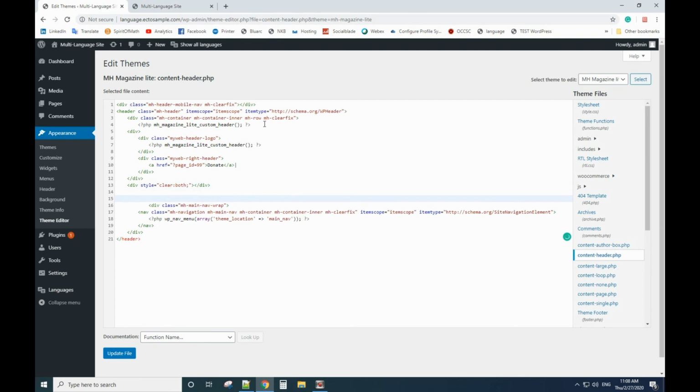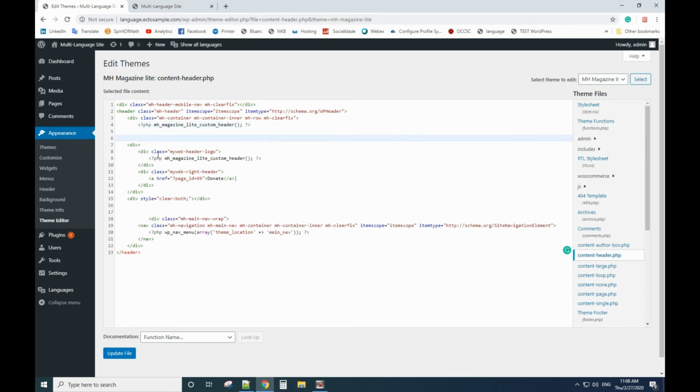Okay, so we add this part. So the first part is move the same line here, but we put it under the logo class CSS, so it's floating to the left.